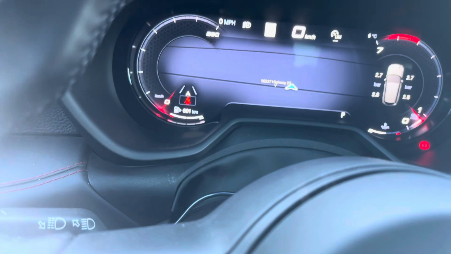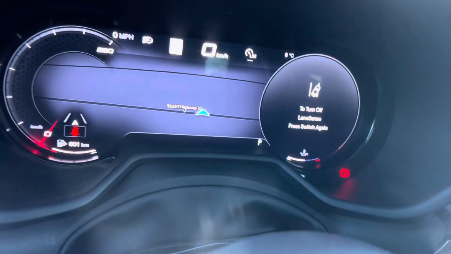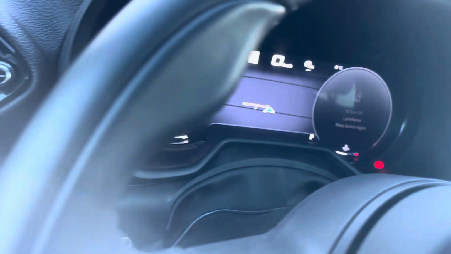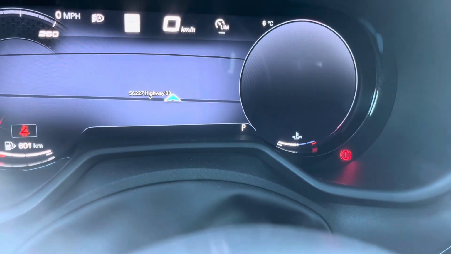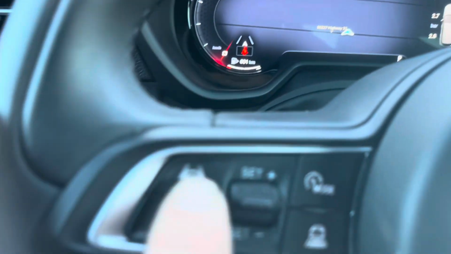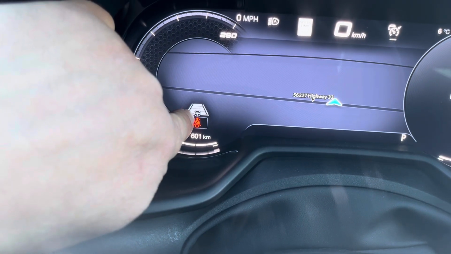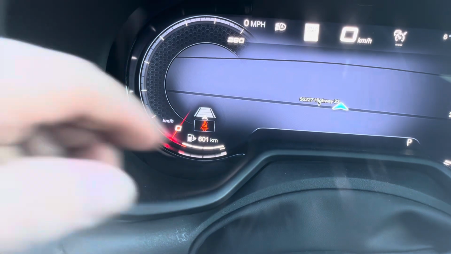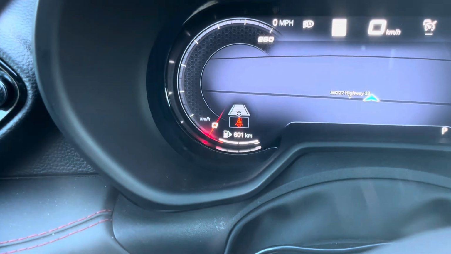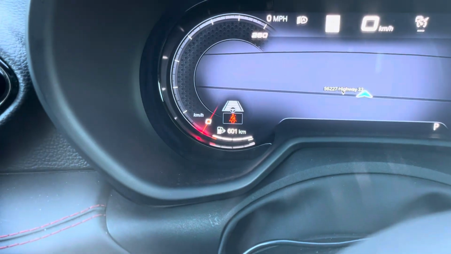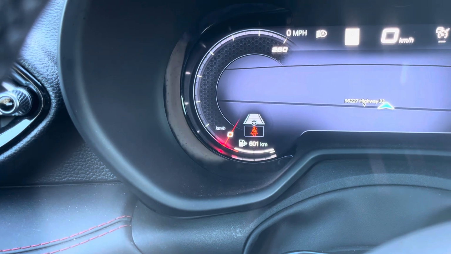And let me see what's this one. Oh yeah, this one is to turn the Lanesense off. So to turn Lanesense off, press switch again. So you do have to press it twice, and then it disables it. I don't know why, because when you press this once, you see this down here, now it's ready for the assisted cruise control. But if you just press it again, it goes into Lanesense. And to turn it all off, you just turn it all off. I don't know why there's all these buttons for that. Found it interesting.